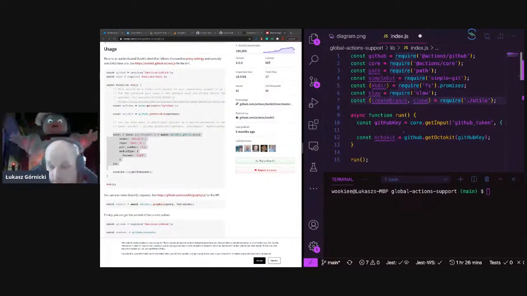And now in the action, we have access to the event that triggered the action. Let me show you how it works.